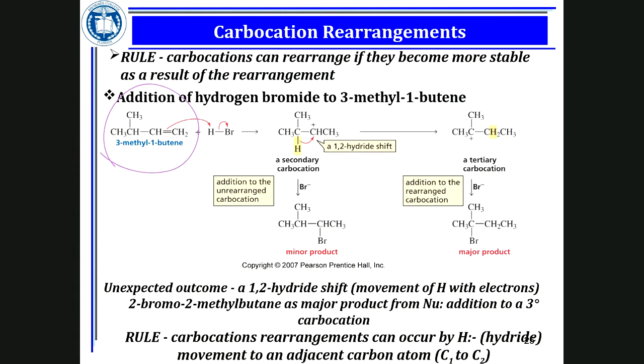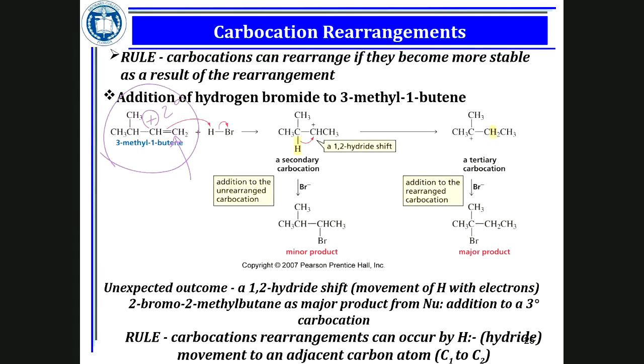Yes. Hydrogen is going to follow the Markovnikov rule. Hydrogen is going to be added to this carbon because it has more hydrogens. The plus charge is going to form on the second carbon. This is going to be secondary. It's a secondary carbon. On the neighboring carbon, there is a methyl group and there is a hydrogen.